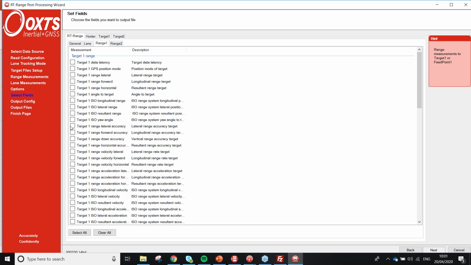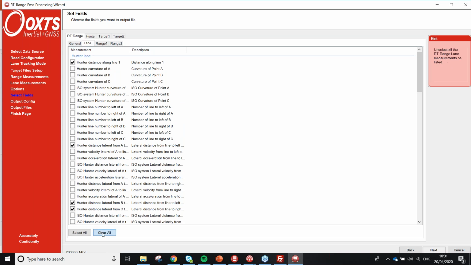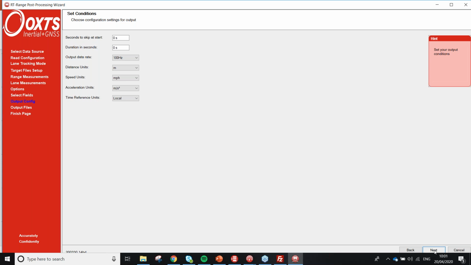So maybe the lateral, forward, and horizontal range of each target, for example. I'll get rid of the lane measurements. Cool.